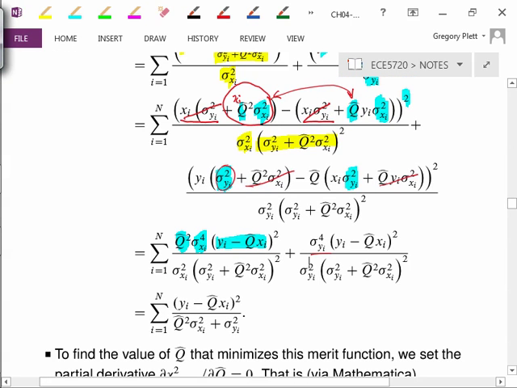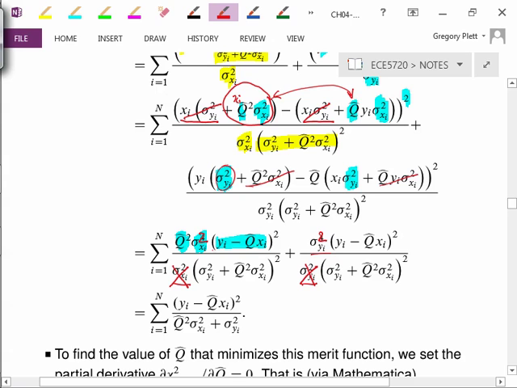Looking at these, they have the same denominator, sort of, except this one has a sigma x squared in it, and this one has a sigma y squared in it. However, the sigma x squared, look at the numerator, there's a sigma x to the 4th, so that cancels, and that becomes squared. And the other one, this cancels, and this becomes squared, and now I do have the same denominator.